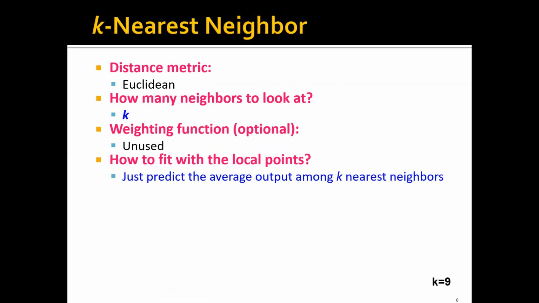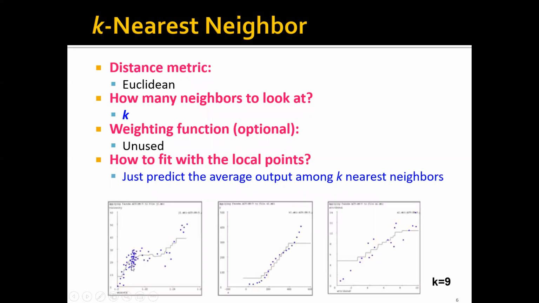For example, let's say that we are training a regression model and we set k to 2. Then we'll just find the 2 nearest neighbors, take the average label of these 2 nearest neighbors, and predict the average value. And let's say that we now set k to 9, and we use the same data set as we used in the one nearest neighbor example. And this is the resulting regression model of k nearest neighbors.